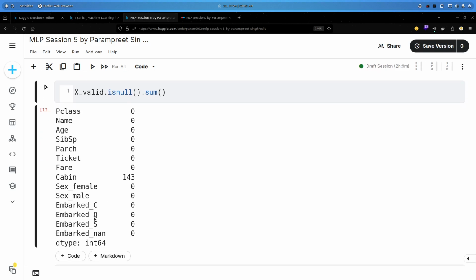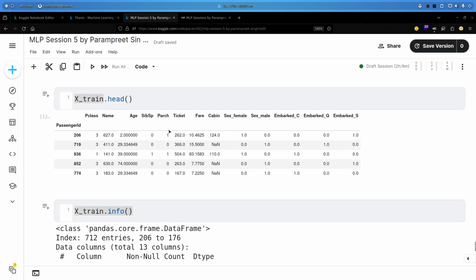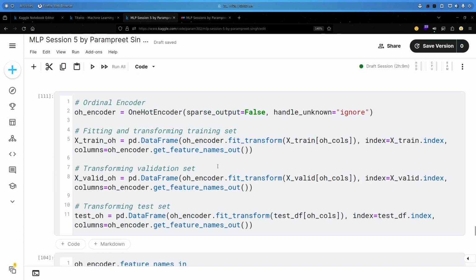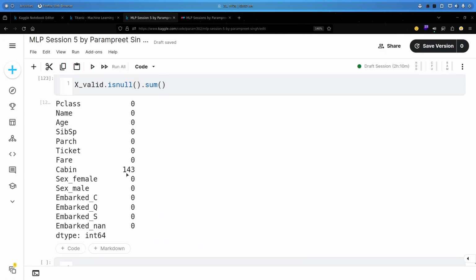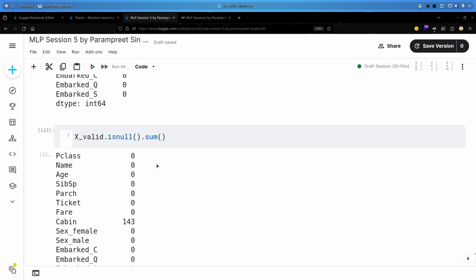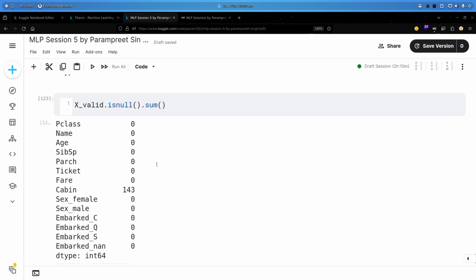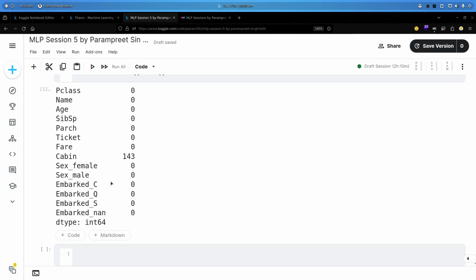What validation did is it created a new column named nan, which was done because of this handle unknown ignore. So those are the nan values mainly. Don't worry, we can get rid of that also, but right now I'm not doing that.